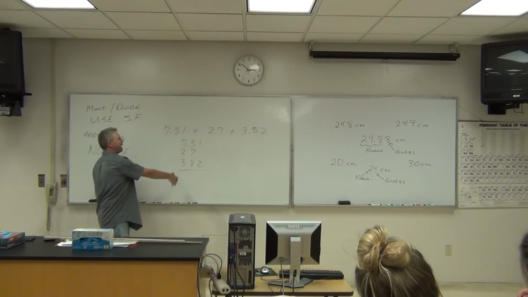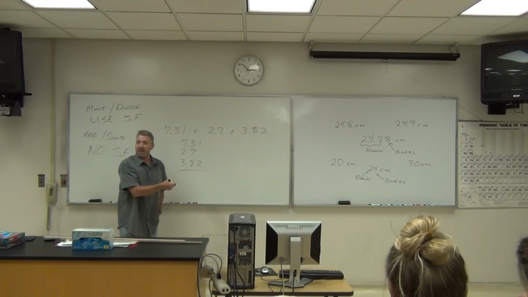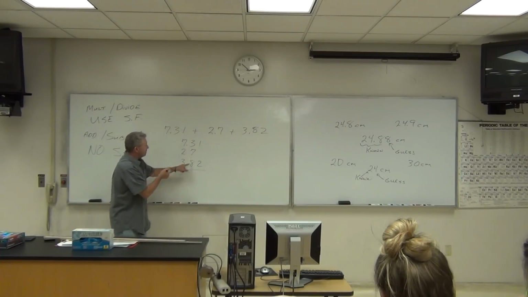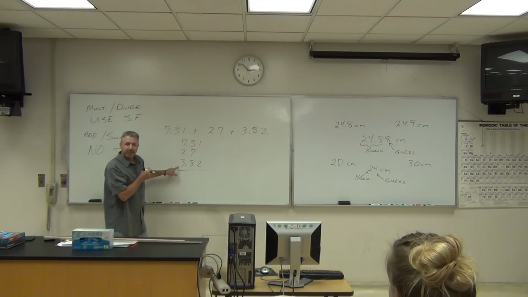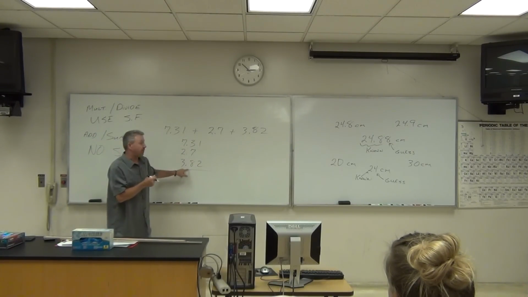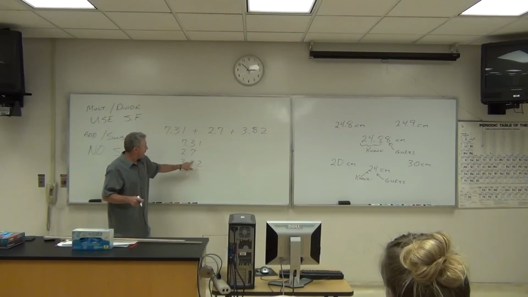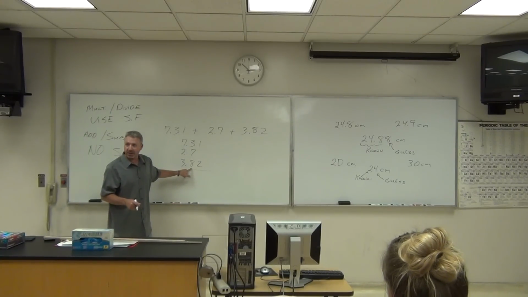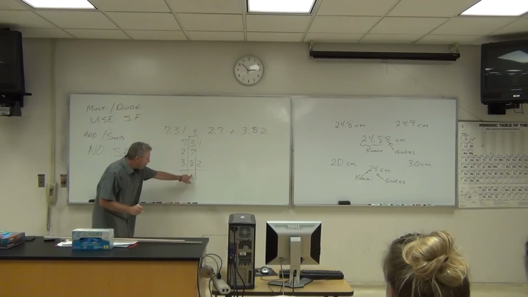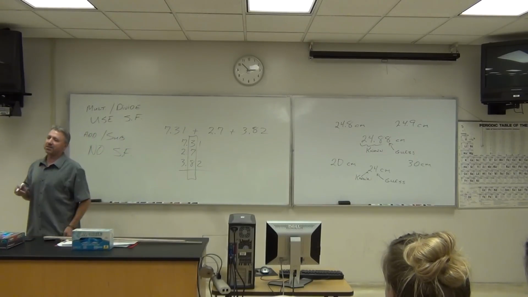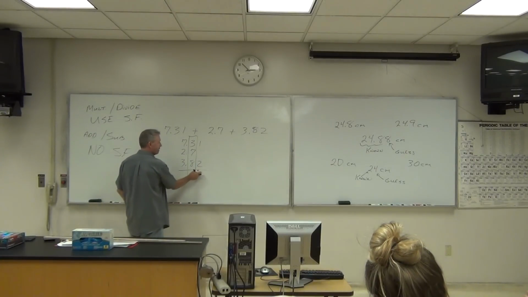right? Now, when you line up the decimals, you're going to see a smallest decimal value that's common to all of your numbers. Okay? We have the ones that are common. We have the tenths place that are common, and then hundreds. This one doesn't have hundreds. So the smallest decimal value that's common to all of our numbers is the tenths place. So I'll box it. And I'll say, okay, whatever's in that box, that's the last digit in my answer. And I'll round it based on whatever number is right here.